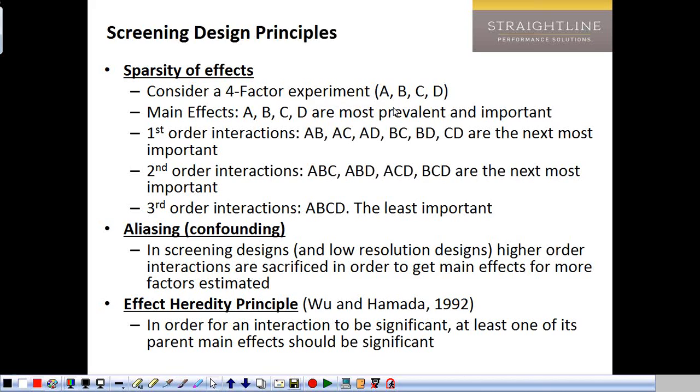Now, what we're going to be able to do when we analyze this is that in a screening design, we're going to be using sparsity of effects mainly. And in a screening design, often you don't have anything but the ability to look at these main effects, in theory. You don't have any resolution to see these interactions. What effectively usually happens is that when you have 15 factors or something, you start to cancel out these, and guess what? Then you actually do have a design where you can start to look at some of the interactions. Often happens.